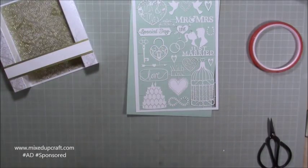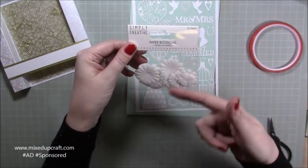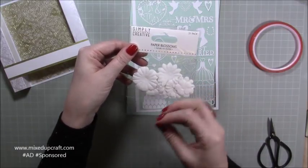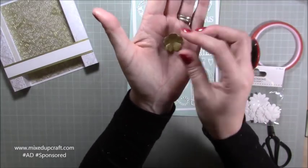And then we also received this pack of these dried flowers. Now I mentioned in the unboxing that you can add a very, very small amount of a watercolour pigment to these and it will bleed into the leaves, because these are all paper. And just to show you, here's one that I've done using that gold. And you can just see how nice that's going to be.